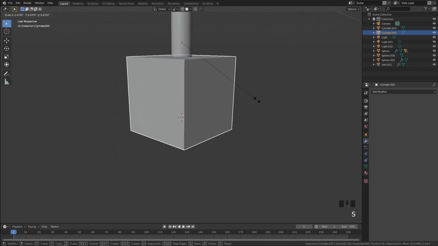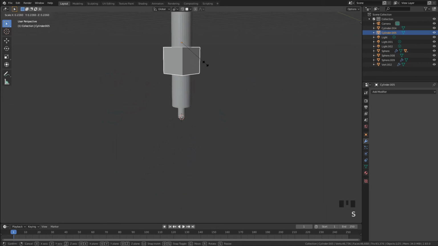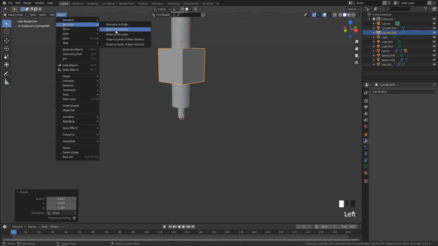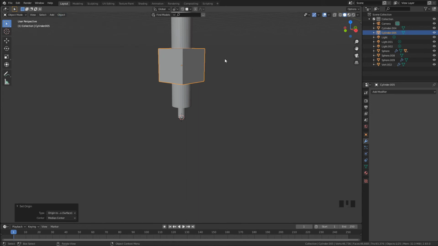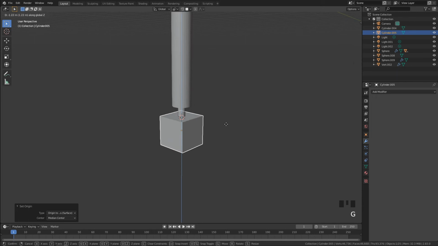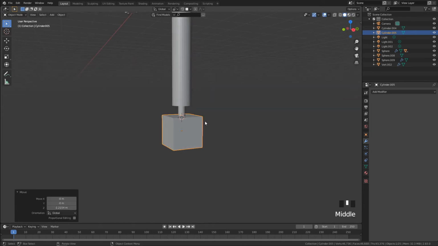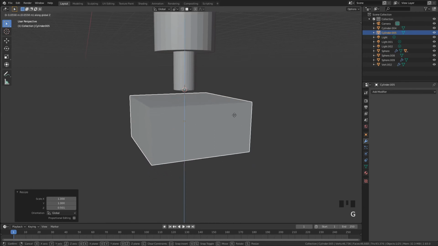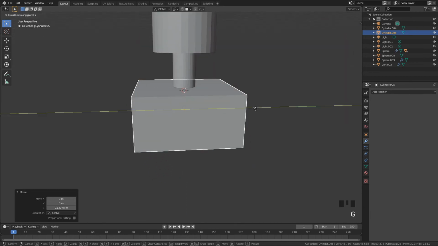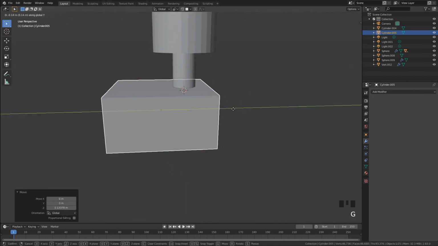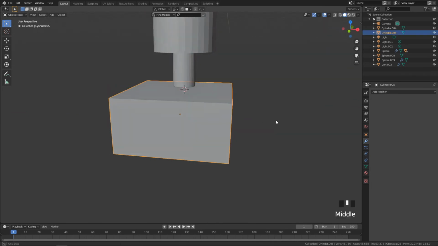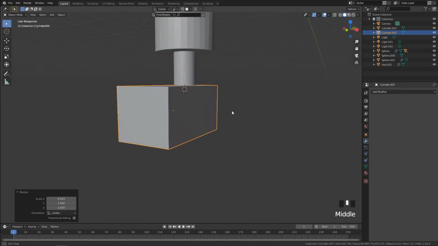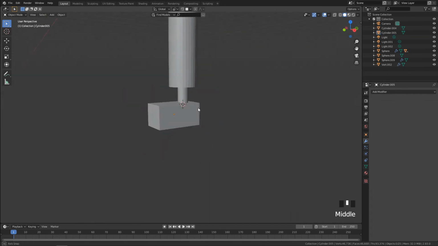So initially press S to scale this down. I can see our origin point is a little off too, so Object, Set Origin, Origin to Center of Mass. G Z to bring this down to around where your shoe would fit, and now just play around with your scale and your positioning to get something a bit more shoe sized. S X to thin this out, and then we'll add a bit more definition.